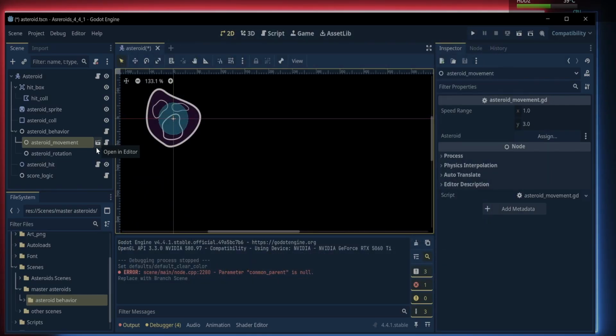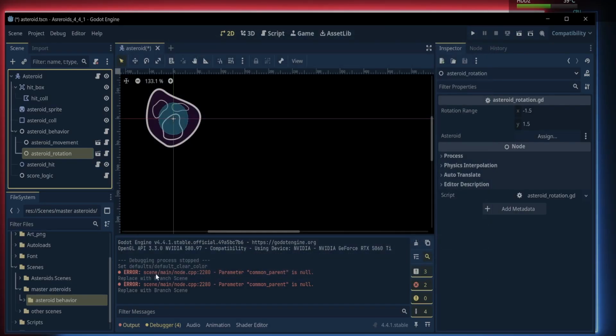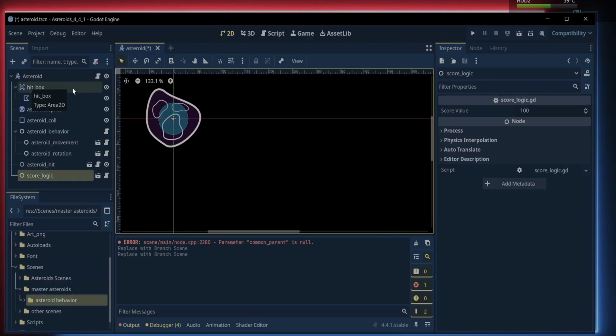We can see that a scene icon is displayed next to the node. Let's do the same for the asteroid rotation. We'll do the same for the asteroid hit and score logic, but we will leave the hitbox to be part of this master asteroid. Then we just rename the asteroid to Asteroid Master.